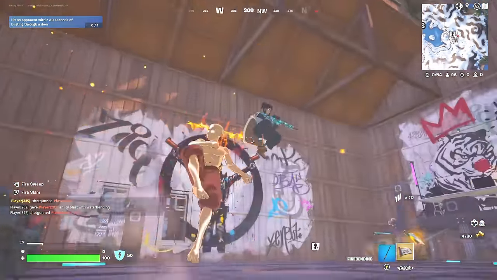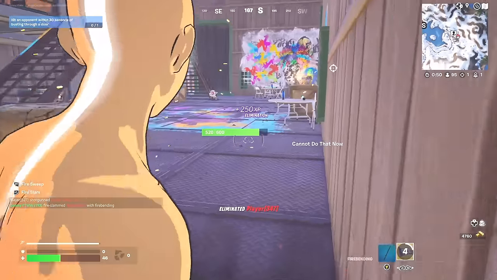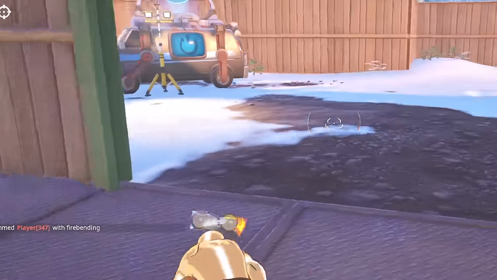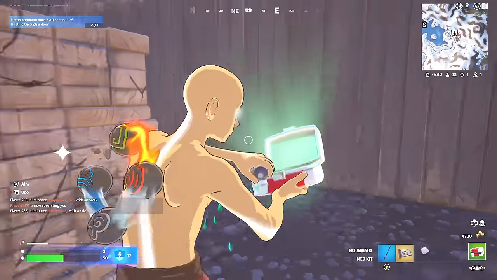Let's eliminate this player. Quick, let's go. Oh, there's one right there too. Oh my days, we just used the fire slam on them. All right, that was close. There was another Mythic right at that player. It's a good thing they didn't pick it up.